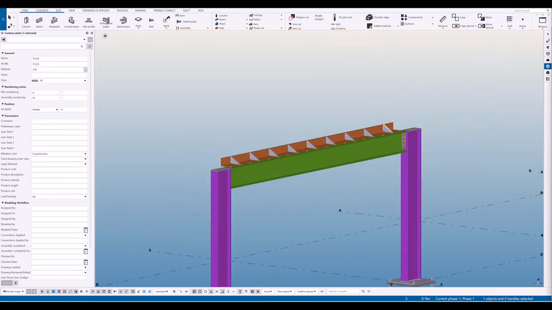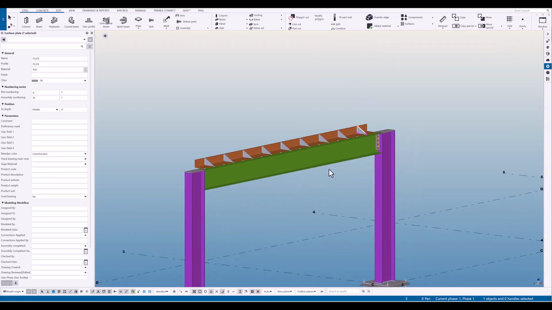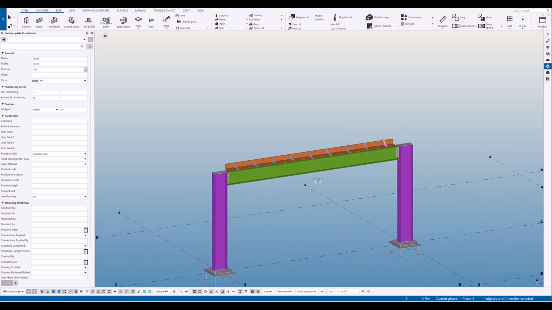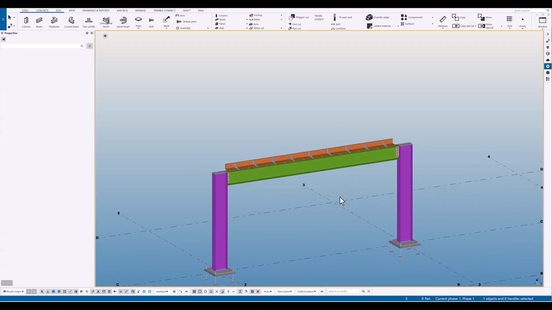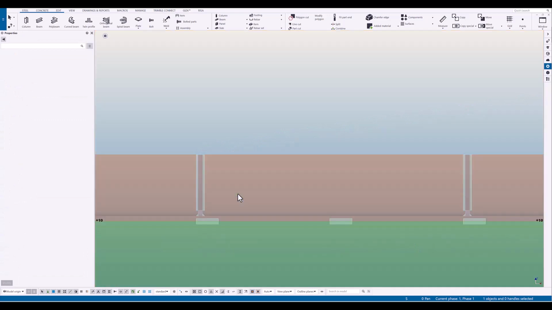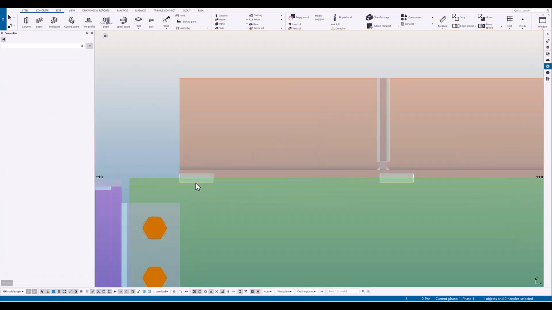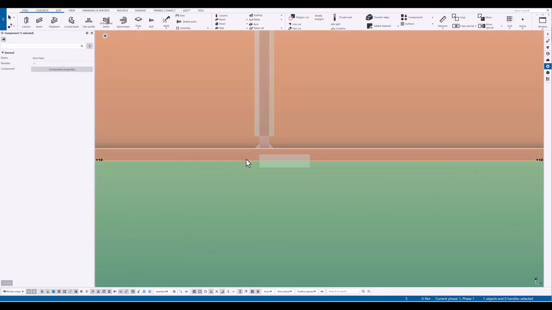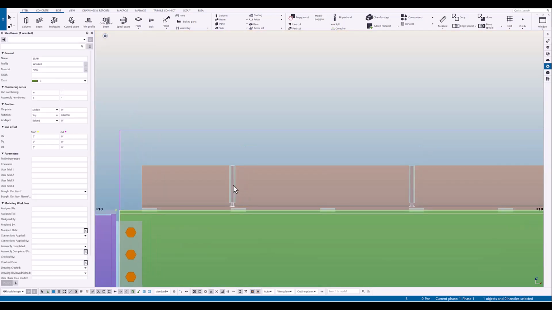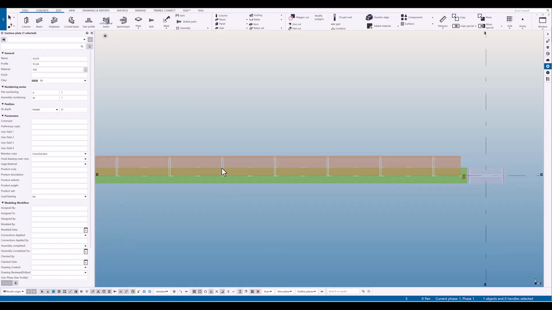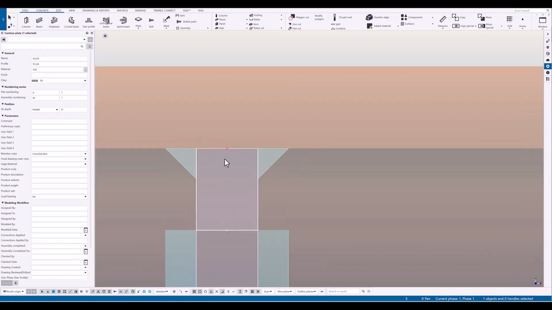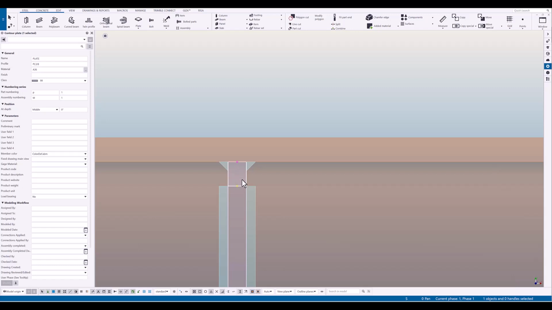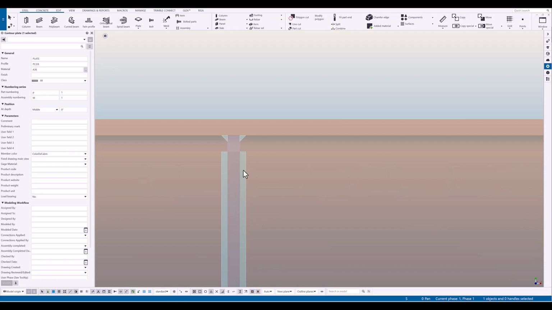Before we finish up this video and talk about exporting to an AGT file, there are 2 things I would like to mention. First, it is very important that all welded parts are physically touching each other in the model. If you look closely you will see in this model that my shear plates are touching the column flanges, my bent plate is touching the beam top flange, and my stiffener plates are touching the bent plate. Taking extra care to watch the snapping icons in your modeling will prevent any small gaps between welded parts, which will in turn prevent errors in the AGT file that we will export.